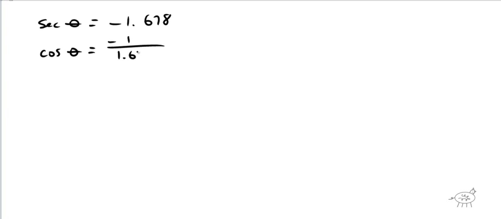Now, this is where people get confused, so pay really close attention to this one. People get confused when I give you a problem like this. If I said secant of theta is equal to negative 1.678, all right? Just remember what we did back in the day: if it's secant, you need to rewrite it, because you don't have an inverse secant button on your calculator. So you need to rewrite this as cosine of theta equals negative 1 over 1.678. Got to rewrite it, math fans. Cannot stress that enough.